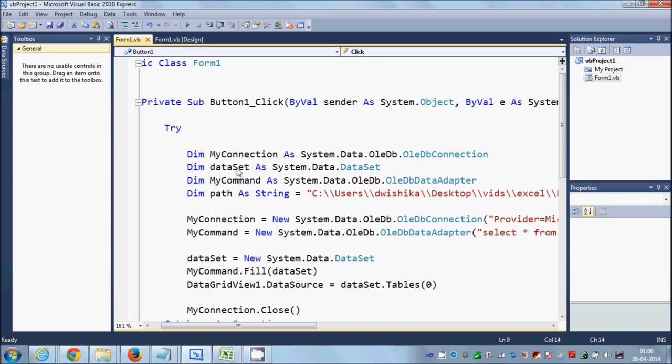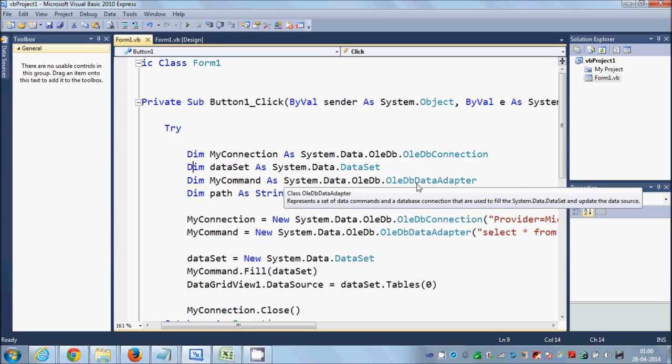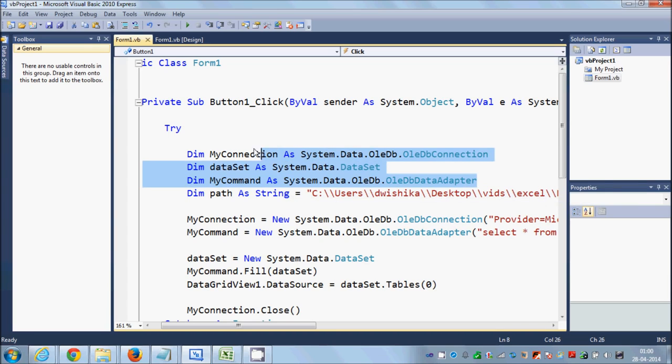So just write dim dataset as system.data.dataset, and the third variable we are going to declare as dim my command as system.data.oledb connector. So just declare these three variables, and the fourth variable we will store the path of the Excel file in this fourth variable.